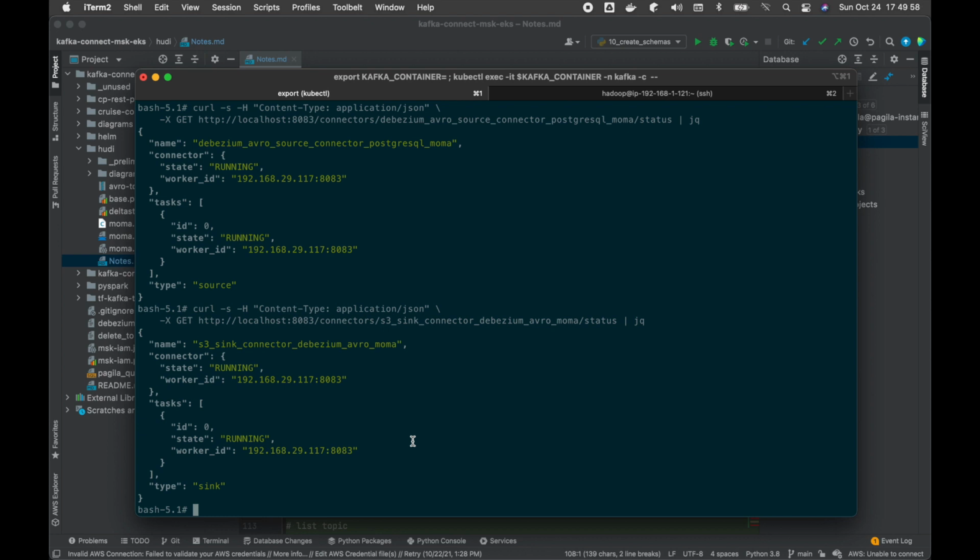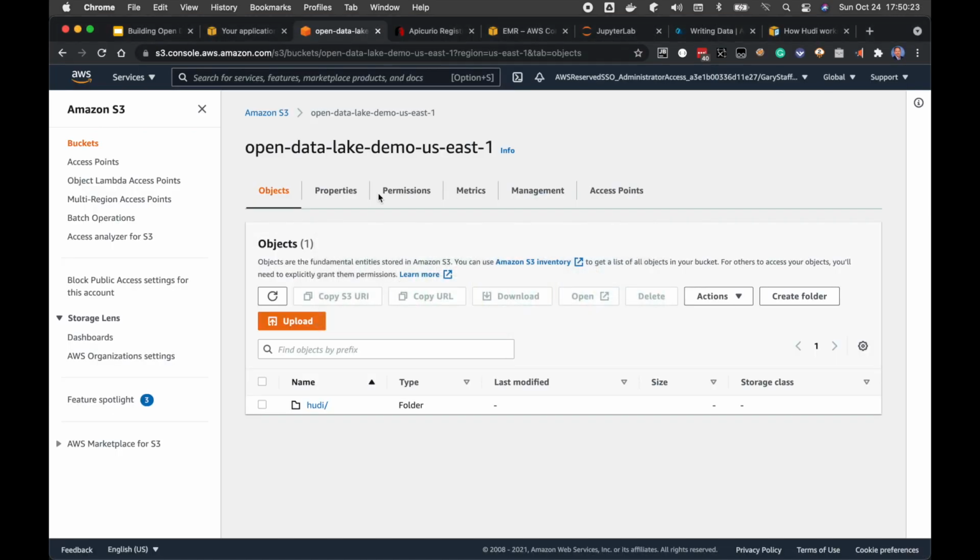In addition, because we've loaded our sync connector, the messages in Kafka have been picked up by the sync connector, and those have been written to Amazon S3 in Avro format. So we should be able to look at our topic and see some messages in our topic. We should also be able to look at our S3 bucket, the raw area of our data lake, and see some Avro messages in there for the artist topic. So first off, I'll switch over to S3 and we'll take a look.